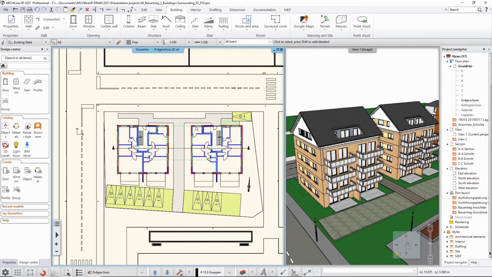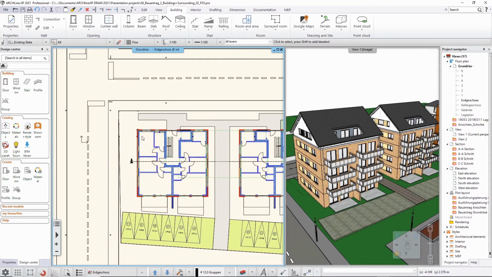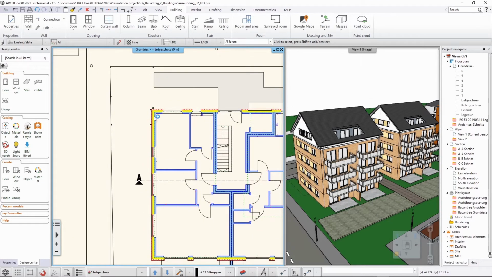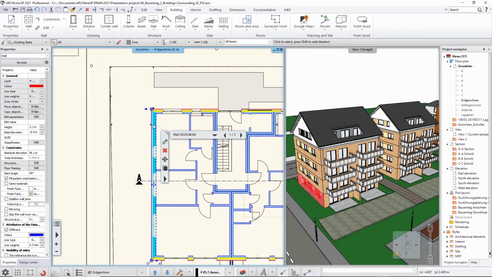There is a very simple and easy way in the software to set up classifications of items, and now I'm going to show you how to do that. Now I will focus on the walls of this level here, on the external walls. As you can see, this is the one on the ground floor. It's easily visible in the 3D and in the 2D.